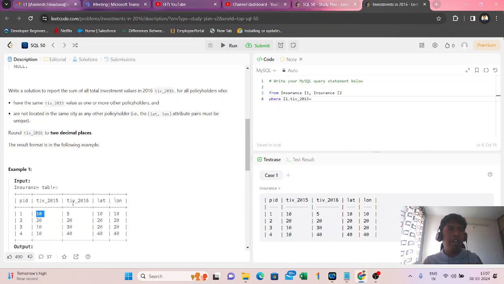We have just made a duplicate table out of this one to easily understand the self join. So this 10 should be present in this second table under the 2015 column.